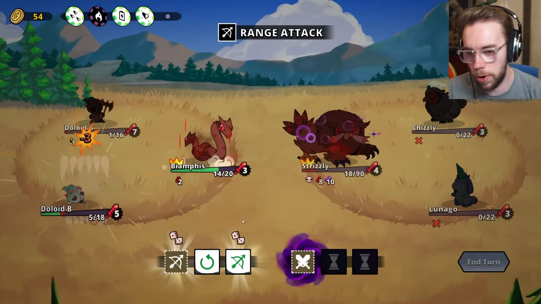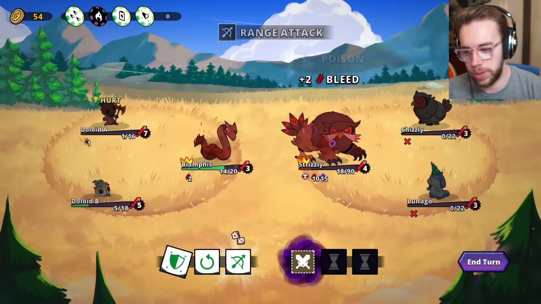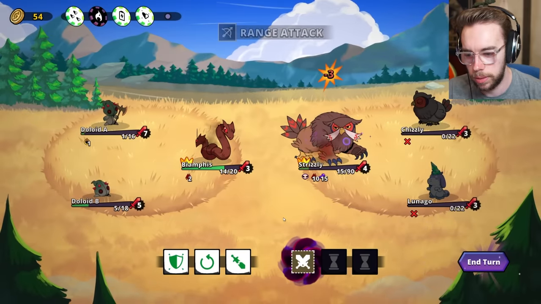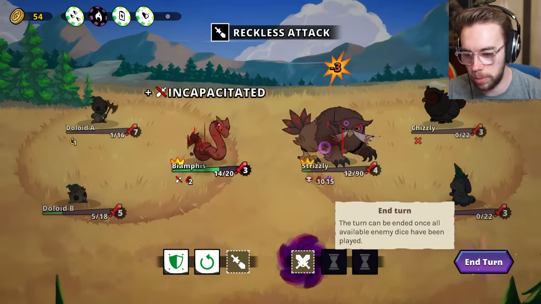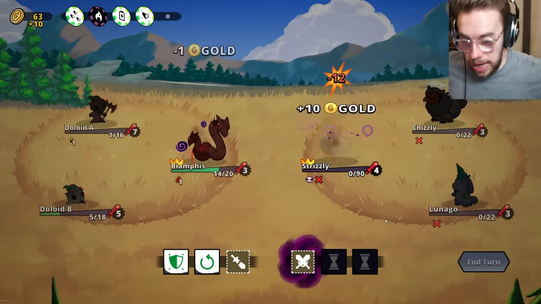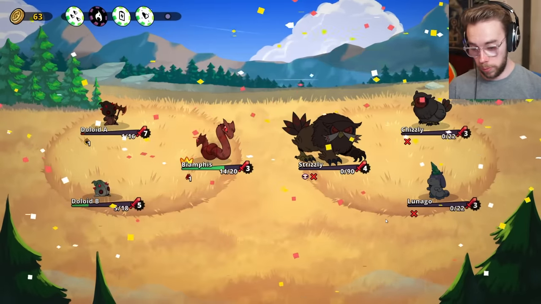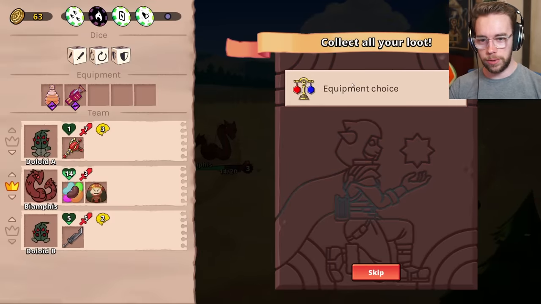I'm going to hurt our own friend to increase the poison and the bleed. Then I'm going to range attack. Reckless attack, and then we'll just let the poison do its trick. And world boss one done. I've never struggled that much on the first world boss, so this doesn't bode well. Hopefully our build comes online later.